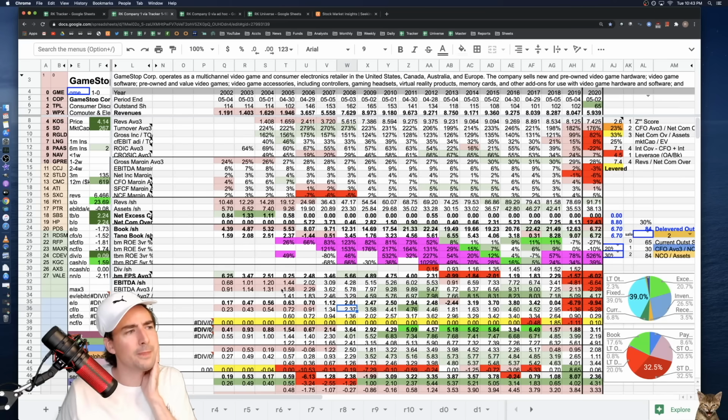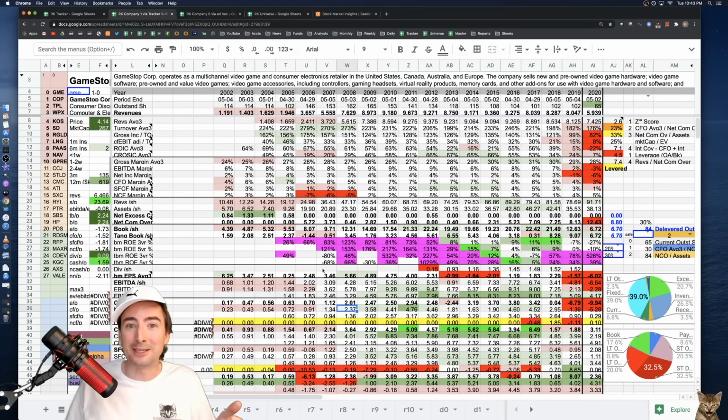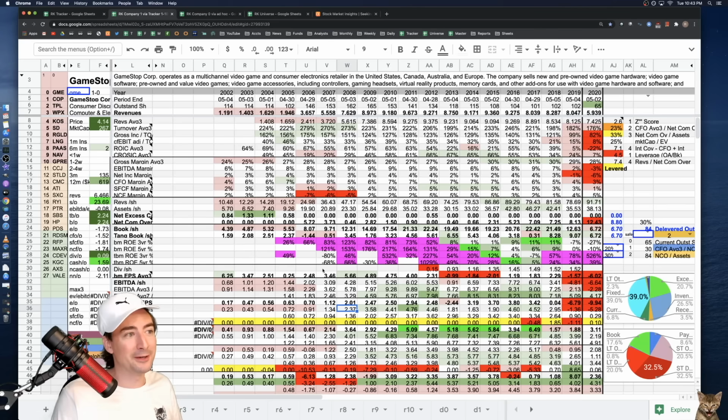And then, book. I mean, all balance sheet stuff. I can't believe that's the number one, balance sheet stuff, right? I start with the balance sheet. I could probably just invest based on the balance sheet. Everything else is just a nice to have, like book value and tangible book value.